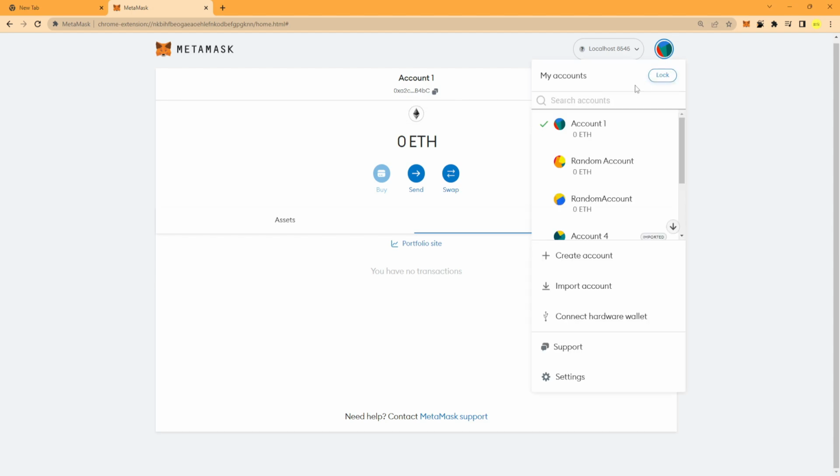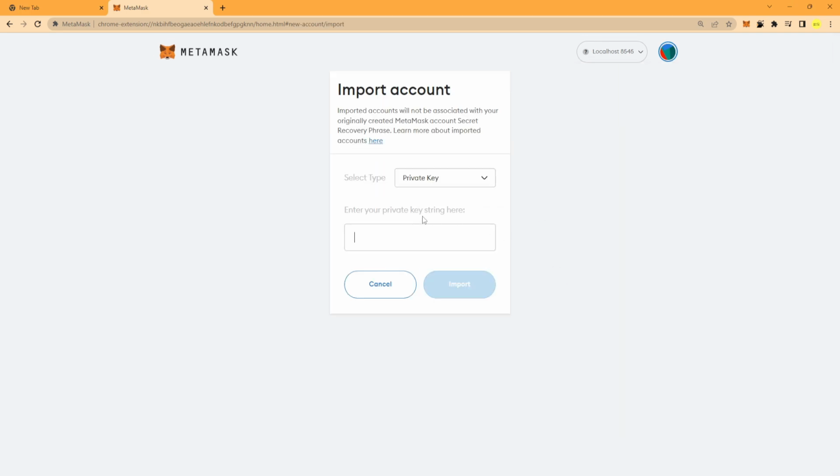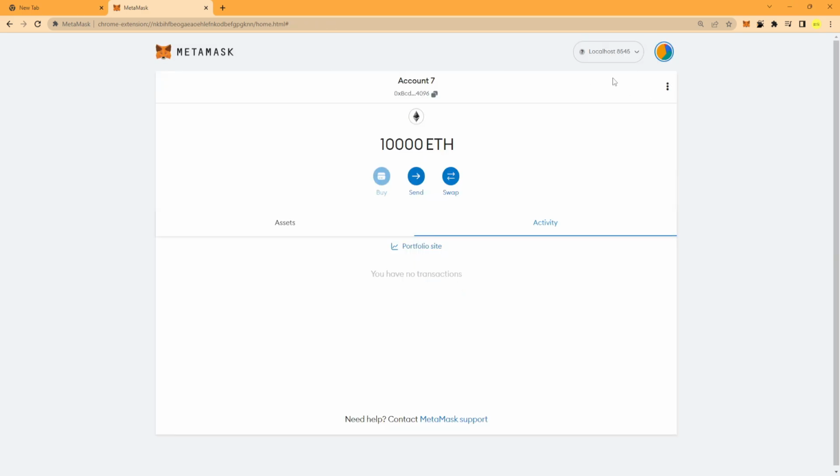I will go back and simply click on import account, and on import account I will paste my private key which I have copied from the terminal. I will click on import. Now once I import, you can see that I have this 10,000 ether in my MetaMask wallet. Okay, so this is what you have to do as a setup, because we are going to use this network only in order to deploy our smart contract, and we are going to access each and everything using this MetaMask only. Okay, so do this particular thing.